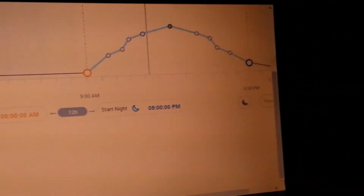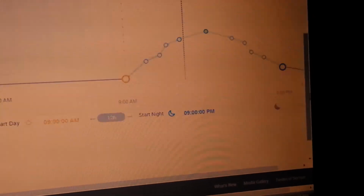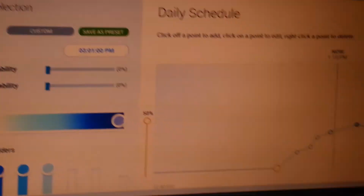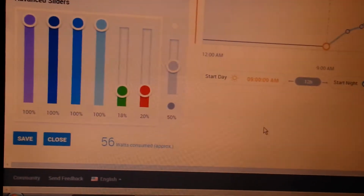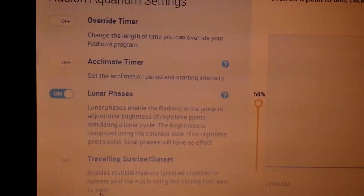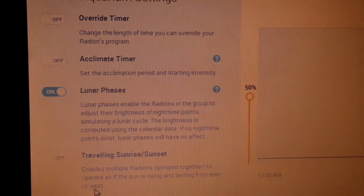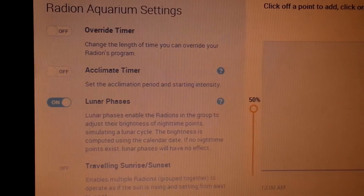Now, one other thing I want to show you is I do have lunar phase set, and I feel that is very important. Instead of just having a moonlight run all the time. Alright, hold on guys, let me close this out. This thing's a pain. I do have lunar phase set. Instead of having the moonlight on all the time, having a lunar phase I feel is very important, because this is when corals do their sexual reproduction. They follow the moonlight to do their sexual reproduction.